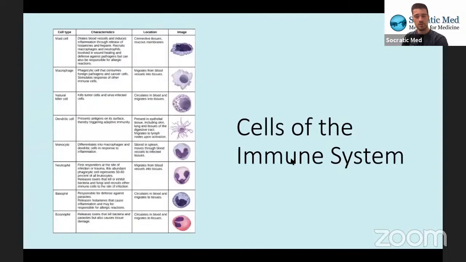We're going to talk a little bit more about the cells of the immune system. So I put the ones in here, again, that pop up often on the MCAT. There's a little guide right over here to the left. You can definitely take a read for those on your own time if you want some more information. You can definitely look it up, obviously. I always encourage you guys to use multiple sources when you're looking at the information.